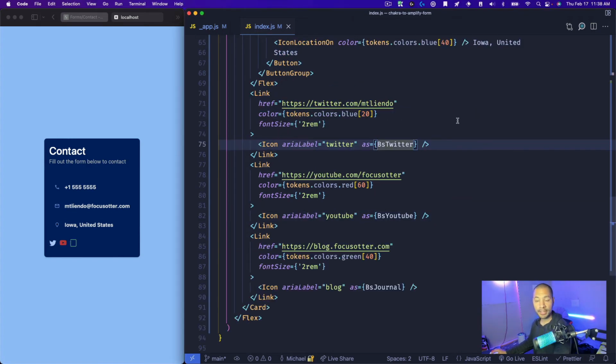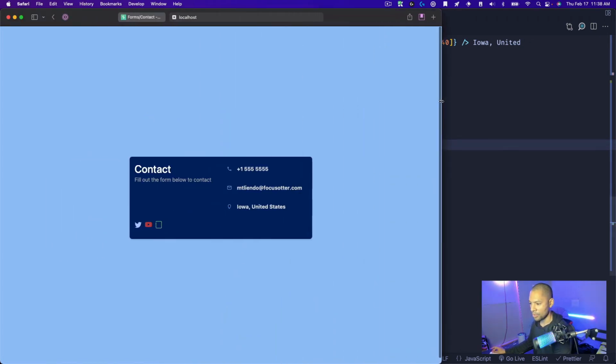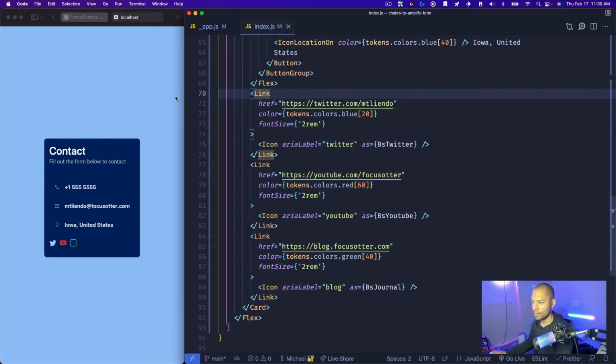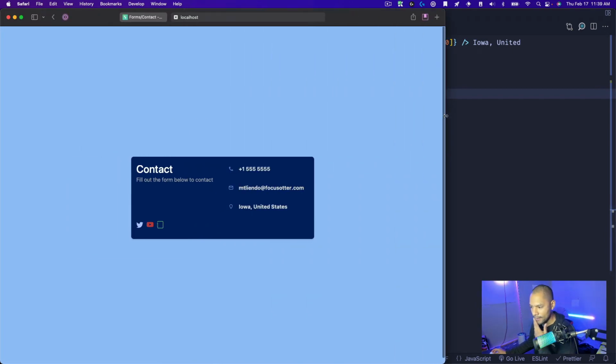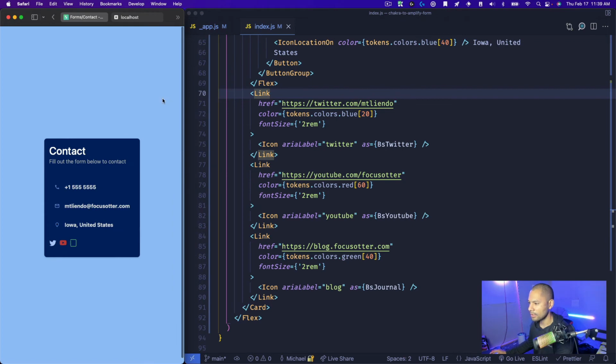All right, so I have those icons listed here. And what do we have here? We have links, fonts, and colors all associated. They're showing up right over here, looking great. And when I resize the screen, let's just see where our application is at. That breakpoint kicks in, and then we have all of our icons sticking to the bottom here, but that isn't really the effect that I'm going for. Okay, so they're living on their own, and when I resize the screen, it looks like they're outside of our flex container. So let's go ahead and change that.